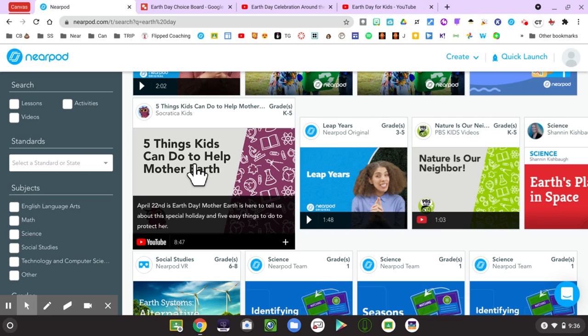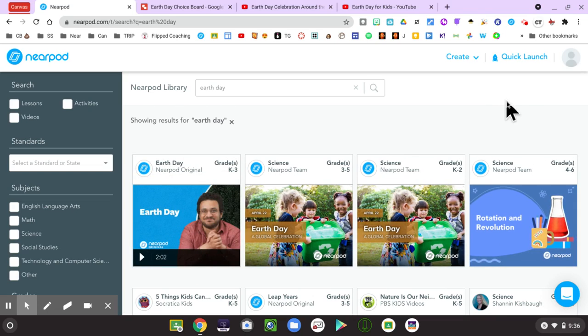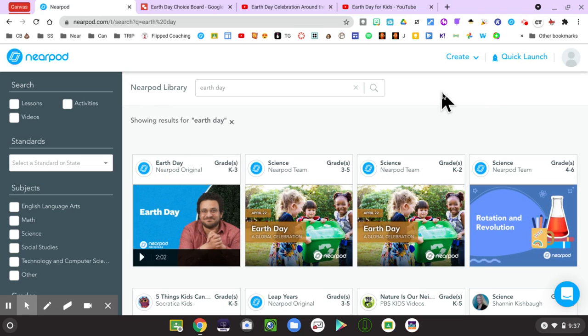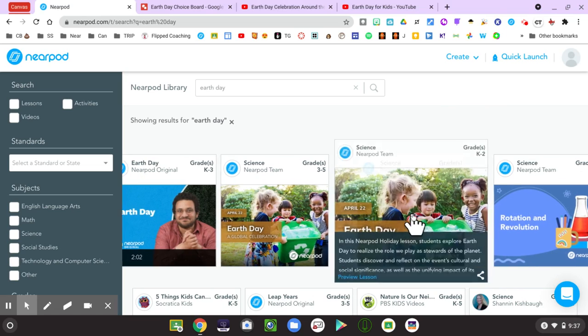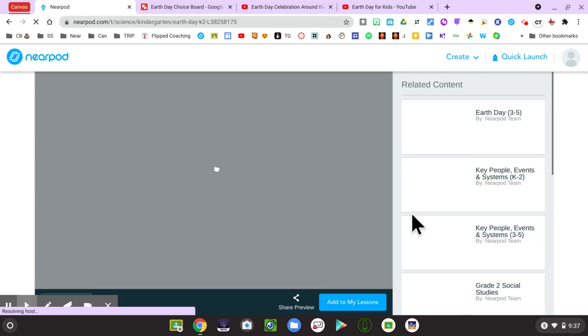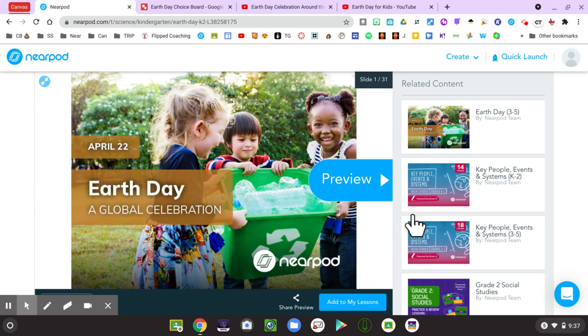Always preview everything before you decide to use it with your students. Just because the content is labeled K2 does not mean that I would put it in front of kindergartners. So I'm going to click on K2 because the Nearpods for younger kids are always the ones that seem to need to be a little more adapted. But even when I've used Nearpods with fifth graders, I have pulled out content, added content to make it even more engaging than the existing pieces, especially if the Nearpod is incredibly text heavy.